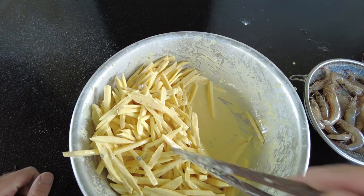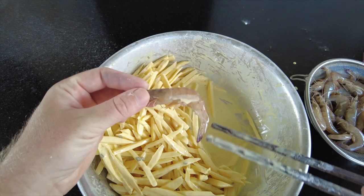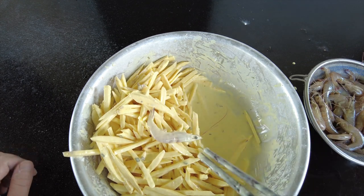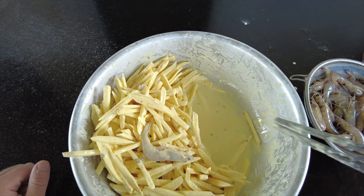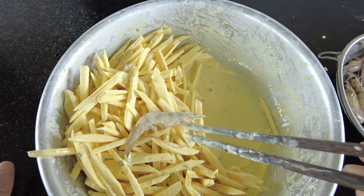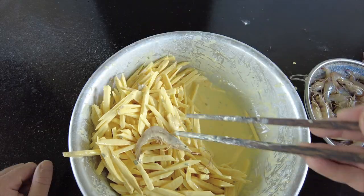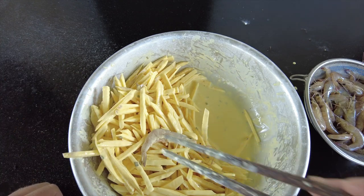For this dish, you can use peeled shrimp if you want to, but I do not like that. I have these little whole shrimp — we just got to market today so they're pretty fresh. My favorite part of this is the fried shrimp shell, I love it, so I would never peel them. This is the perfectly sized shrimp for this — I like them small. The shell is smaller and thinner, it'll fry up really crispy. One of these is a good sized portion for one little fritter.